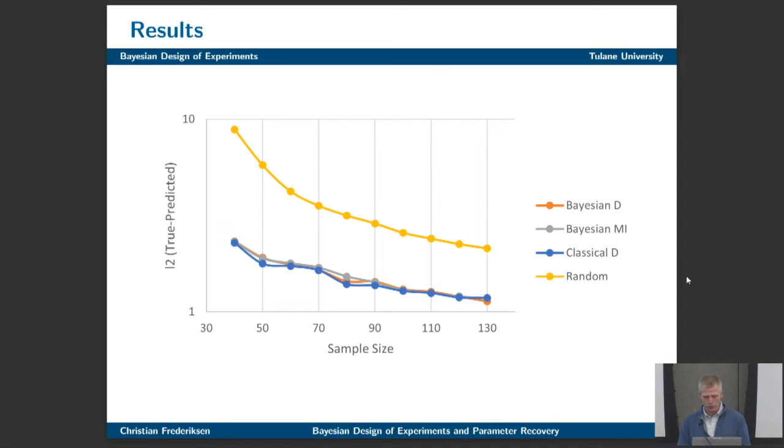This yellow line is the average performance of some randomly generated test designs. We just have that on there as a benchmark to show that optimal design is helpful. The conclusion, which was a little disappointing, at least to me, was that for these simpler models, you should not use Bayesian optimal design. Even though you do just about as well as classical optimal design, it was much more expensive to compute these designs. And since we didn't really gain a benefit from that, it's not really worth it.